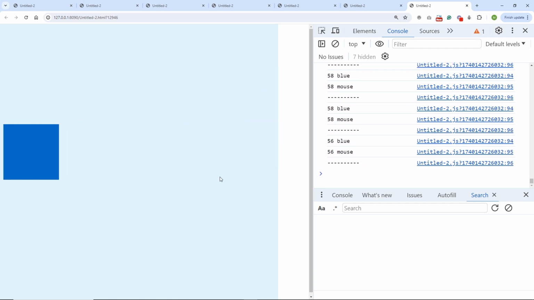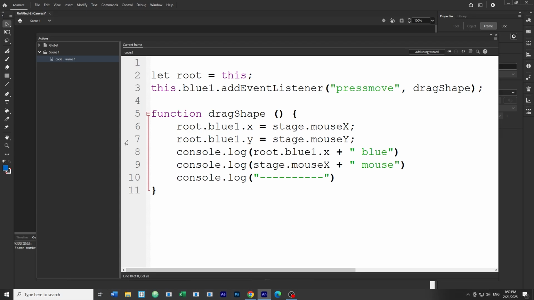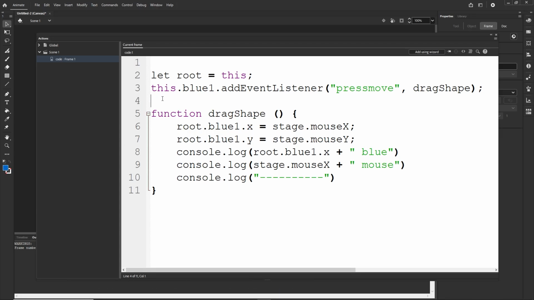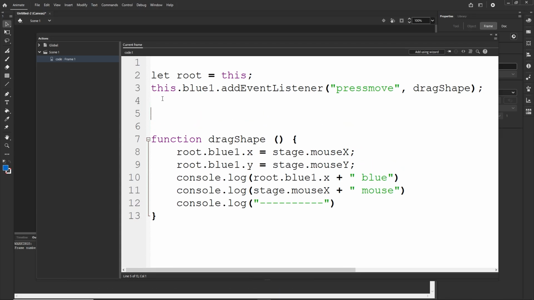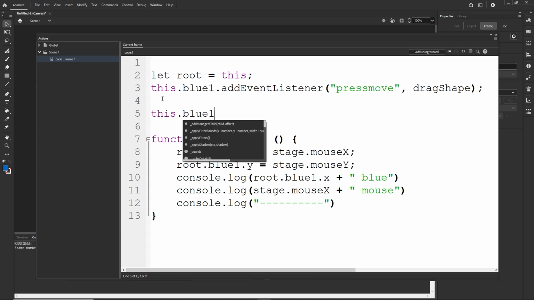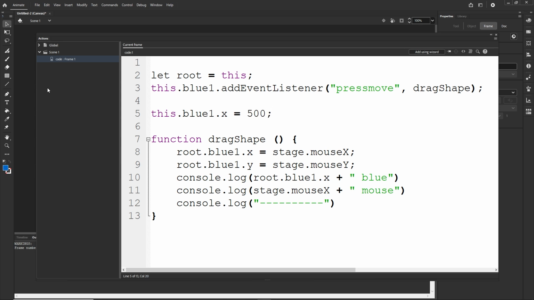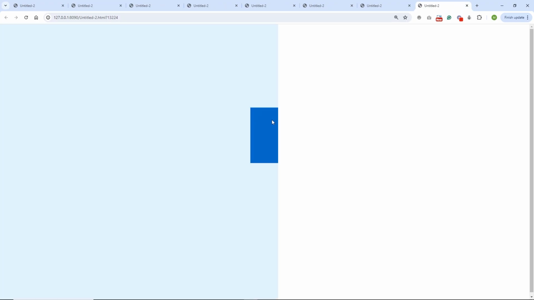You know, the reason for this is I will go in here and I am going to say that this.blue1.x is going to be equal to 500 like so. Okay, so at the beginning I am just saying that blue1.x before we drag is going to be 500, and I will go with Control Enter, and it is going to be 500 like so.